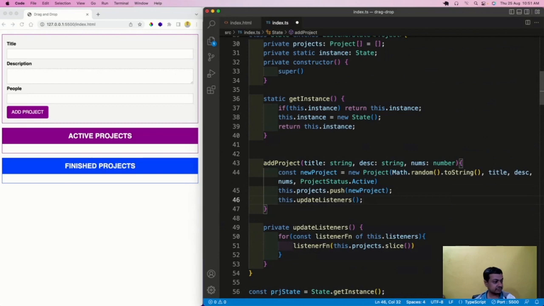Another thing I have to make is a new function known as moveProject.